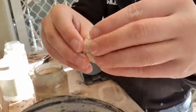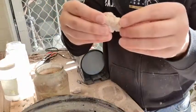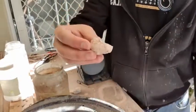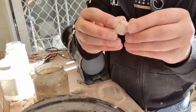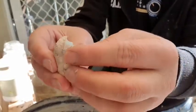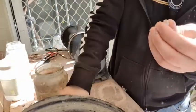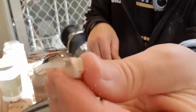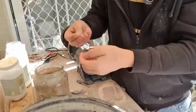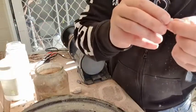Carefully take this piece off the top. Ooh. There's the opal in there, and there's that nice little chunk of opal just sitting there. Let's see if we can just carefully, whoop. That was already fractured, so I'm not too concerned, but there, nice little piece of opal. Broke again. So yeah, I can definitely make a gem out of this bad boy.